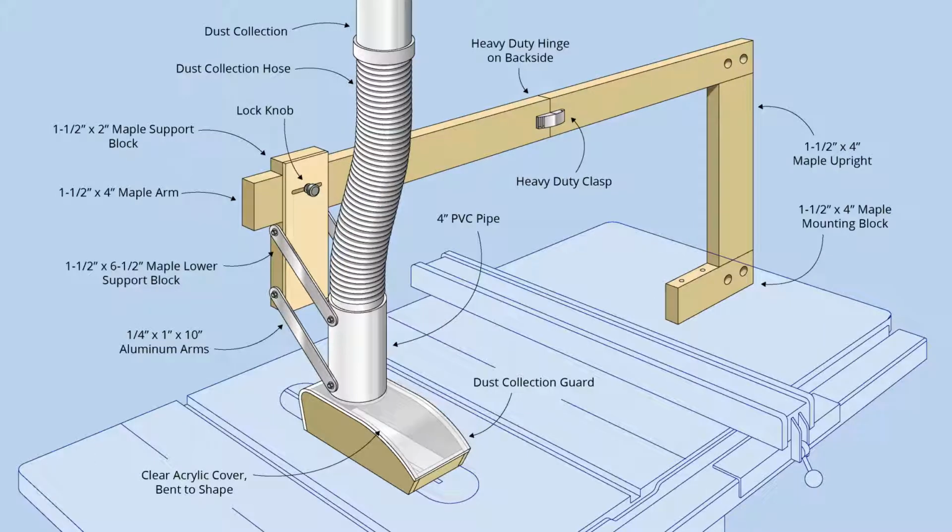You can buy one, or if you're like me, you can make your own. I found this plan online and it really works great. If you have a table saw that has a dust collection port like most cabinet saws do, you can simply put a Y in the hose to connect that lower port.